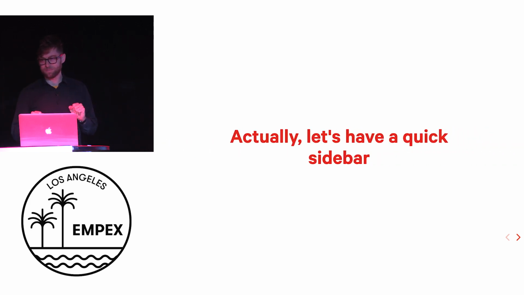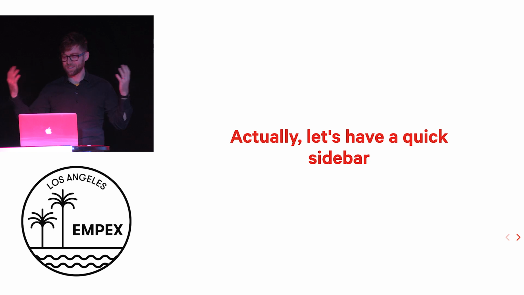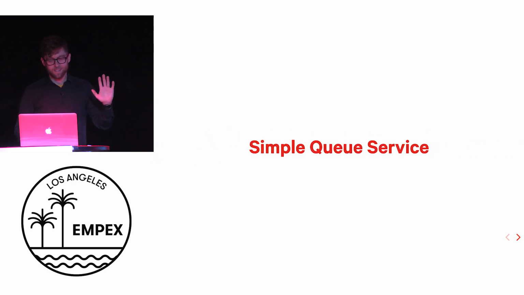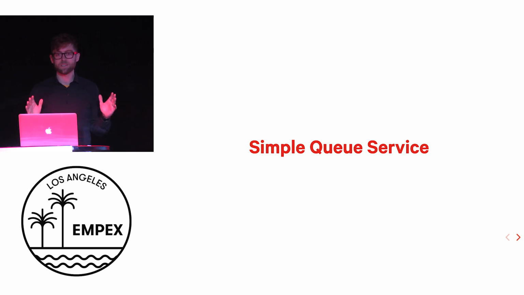Psych. First, I want to give a quick background on SQS for those who haven't worked with it. I'm going to speak fast because it's not super important, and this isn't a pitch for SQS, but it's a thing that we use, and in the spirit of knowing your system, I'm going to explain it real quick. SQS, or Simple Queue Service, is a service in the Amazon ecosystem. It has a bunch of features, but the two I want to talk about briefly are the concepts of a visibility window and acknowledgements.